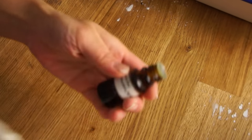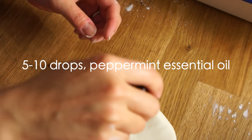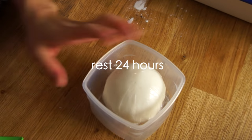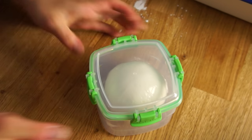This is optional, but I recommend it if you're using vinegar like I am: add a few drops of peppermint essential oil. The vinegar has a really strong smell, and the peppermint really helps to mask it. Finally, we're going to wrap the dough in some plastic wrap, and then put it in an airtight container, and let it rest for 24 hours. This resting period is really important, and it makes for a really supple, soft dough.